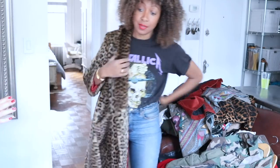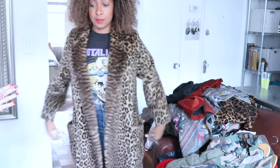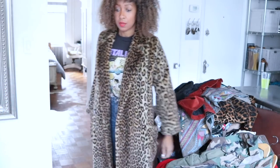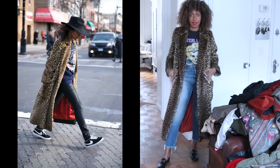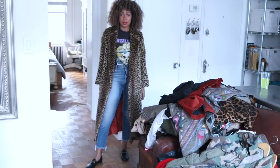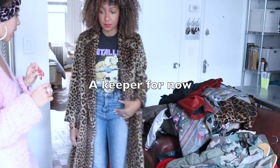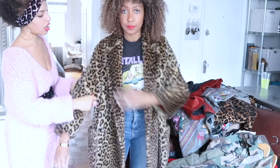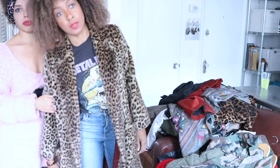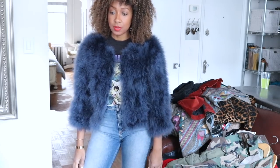Another leopard print that's long, in more of a classic color though, for leopard print. Show you how long it is. It's pretty dramatic. It's very dramatic. I think you should keep it because you don't have another leopard and every woman needs a leopard, but it could be updated because there's a lot of room here. Right. It does not fit like any of the other coats we've been dying over. The color's quite nice. The color's amazing. The color is really good.